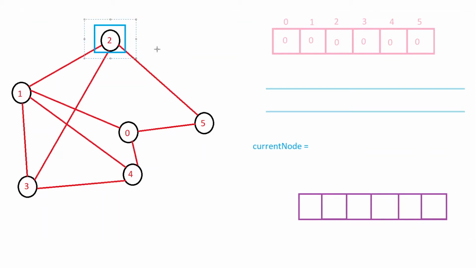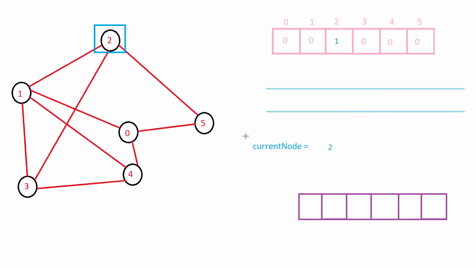So let's start from the starting node. We will push the starting node, that is 2, and we will mark it visited in the array, symbolizing that 2 has been visited. Now there's a rule in BFS that every node of the graph has to be visited exactly once, not more, not less. That is why a visited array has been kept for keeping the records of all the nodes. Now, after pushing the element, we will pop this element and assign it as the current node.